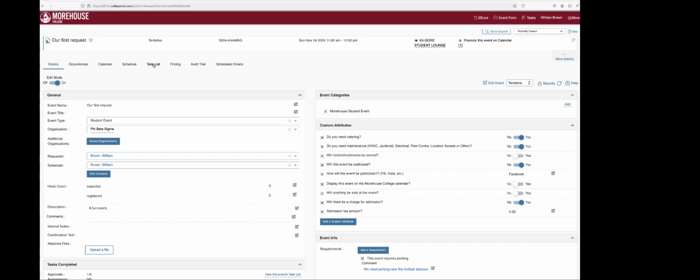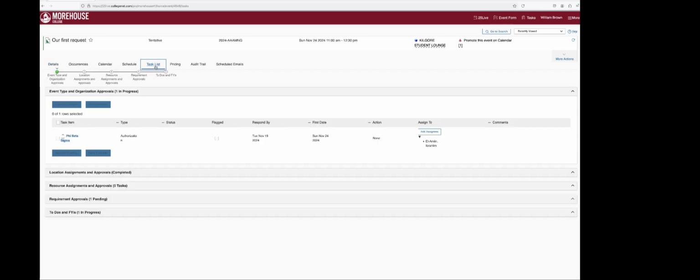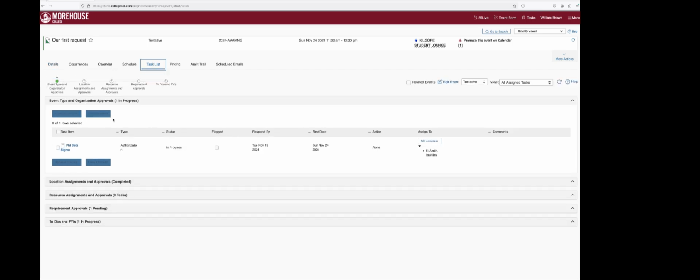So we will go ahead and click Task List. And that will tell you all of the steps in the workflow and where we are. In this case, we're still pending approval for this particular workflow, which is for our organization. Once that passes, it goes to the next step.